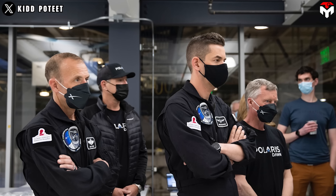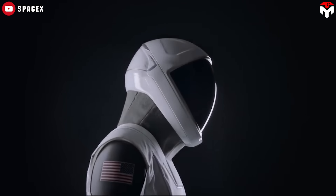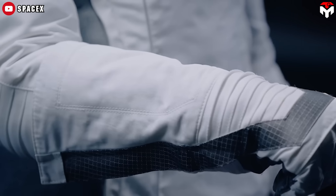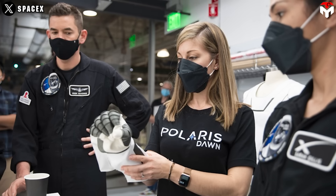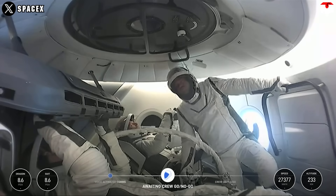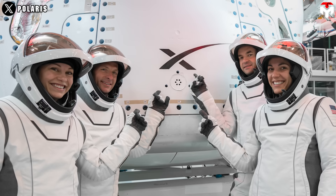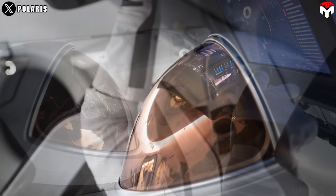To create such a great spacesuit, SpaceX and the Polaris team worked around the clock for two years. Isaacman shared the difficulties: "We started with what looked like an IVA suit. Every week you'd come in and you've got different materials on the left arm versus the right arm, different rotator on the left arm, different wrist mechanisms, and it was so much trial and error. Sarah and I have spent 100-plus hours pressurizing the suits over the last couple of years, going through the design iteration to ultimately arrive at really decent dexterity in the fingers, very good mobility, good flexibility, even down to the knees and waist. We went to White Sands Missile Range about a year and a half ago as they were firing 1mm aluminum balls at near-orbital velocity speeds to see what would happen if an MMOD strike happened on a variety of materials, including the visors. So it's been an evolution."